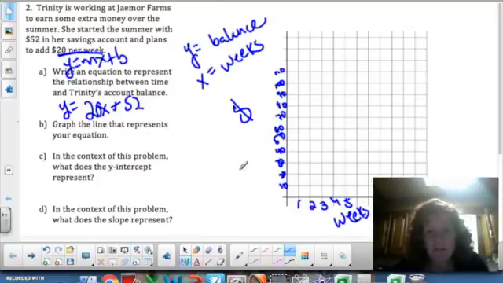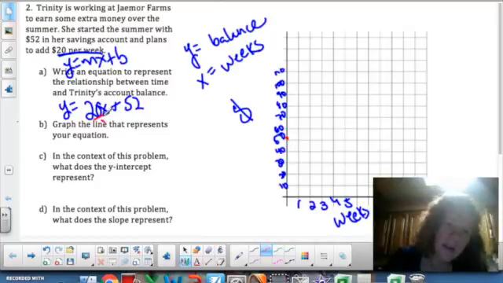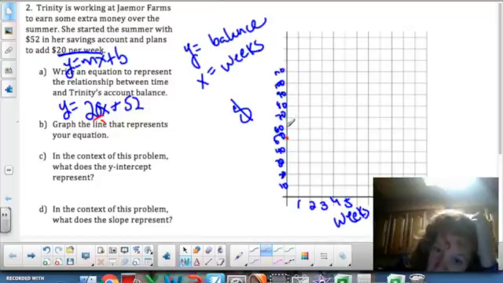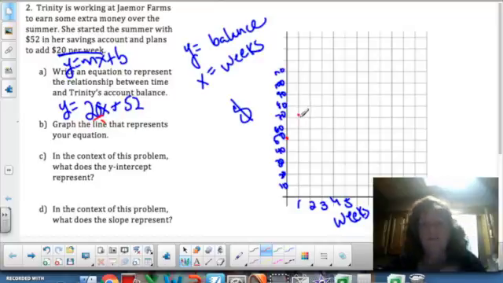And then it wants me to graph. So I'm starting with my y-intercept, which is 52. So that's going to be just a smidge above that 50 line. 10, 20, 30, 40, 50, just making sure I'm right. And then my slope is 20, which remember is a 20 over 1. So that means I'm going to rise 20. There's 10, 20, run 1. So there's my next point. What that means in the context of the problem is that after 1 week, she's up to $72, which makes perfect sense. If she's got 52 and she's adding 20, that's $72.